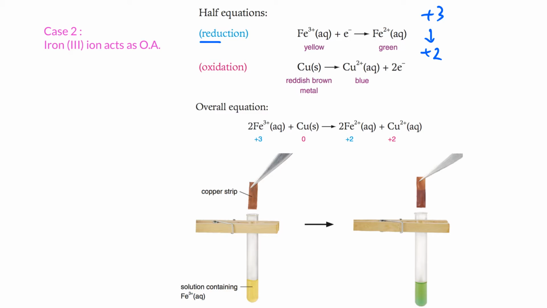So when we drop copper into Fe3+ solution, copper will become Cu2+, which is blue in color. Then the Fe3+ is reduced to Fe2+, which is green in color. So green plus blue, you can see the bluish green color right here. So you can see that the oxidation state of the compounds will affect its chemical properties.